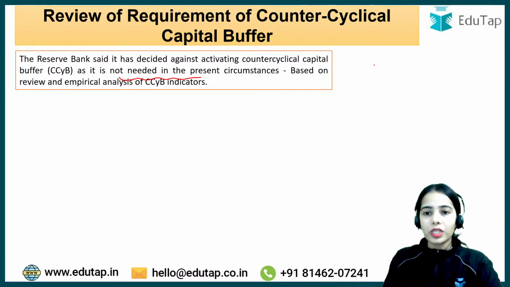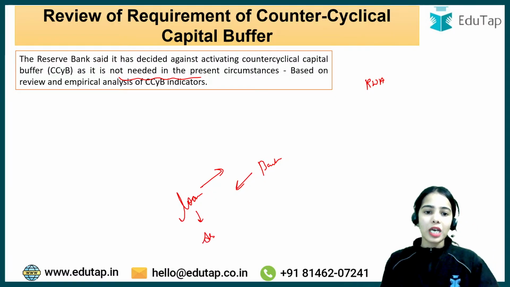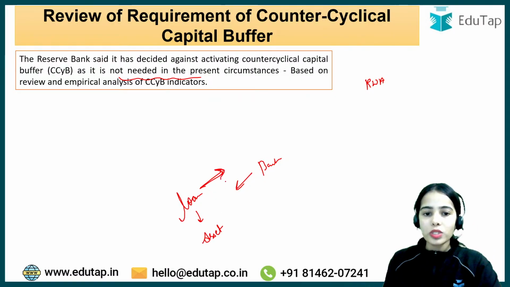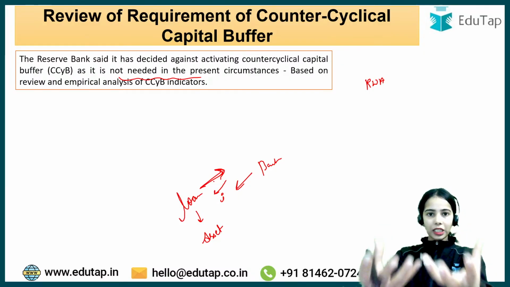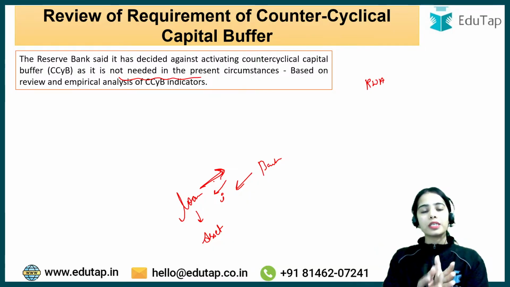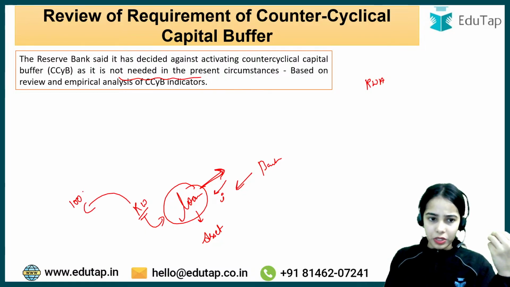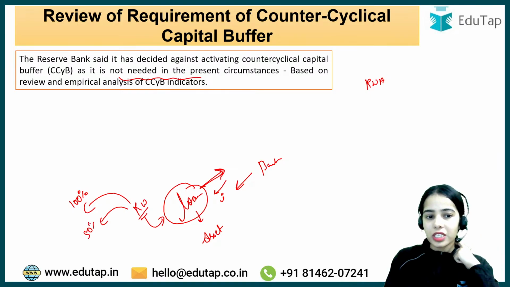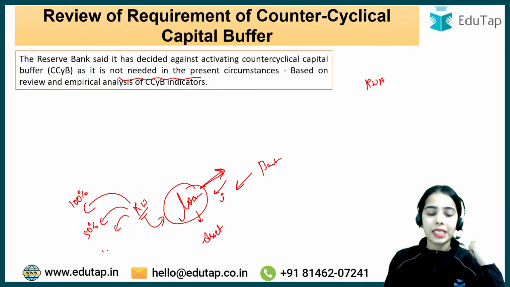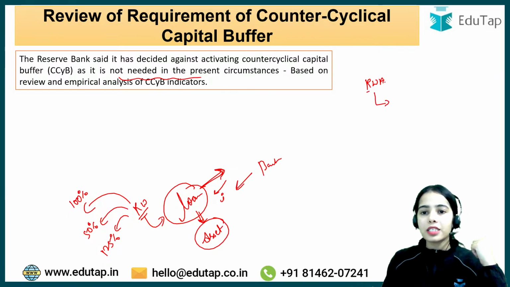I hope you know that the loans that the banks are providing are an asset for the bank, because on these loans the banks are earning interest. Now, with the loans there is some risk weight attached. If the loan is given to a corporate, the risk weight is, let's say, 100%. If the loan is given for a house, let's say the risk weight is 50%. If the loan is given to some MSME, let's say the risk weight is 125% or so. So with the loans given by the bank, there is some risk weight attached. So now there is the risk weighted asset.